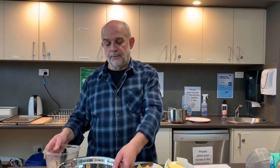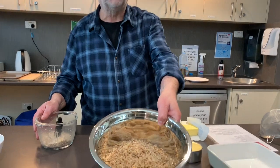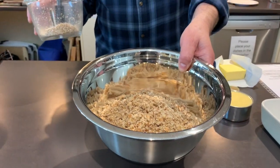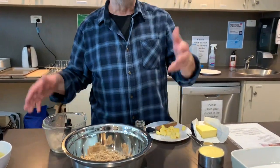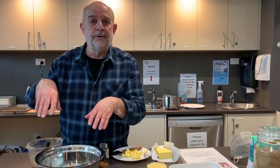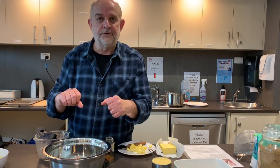So I pre-did all our breadcrumbs. That's our 5 slices of breadcrumbs. I had to do them in 3 batches, I think it might have been. So big mistake on my part. I'm supposed to do the final swirl up in the food processor also.